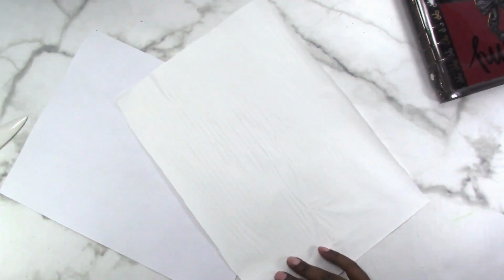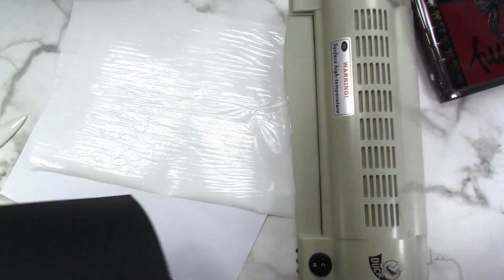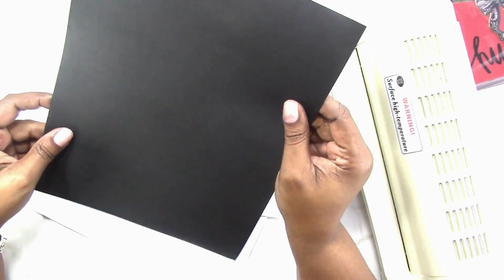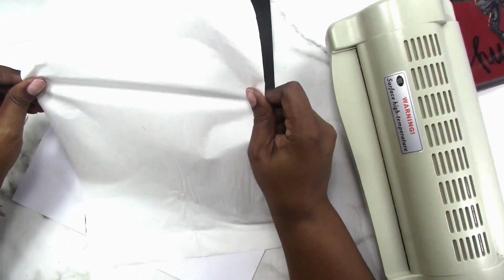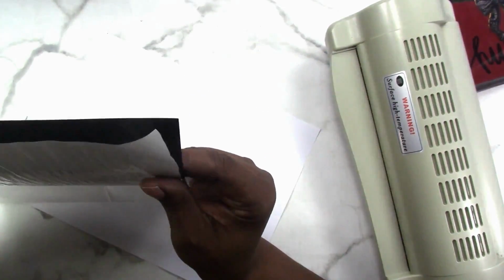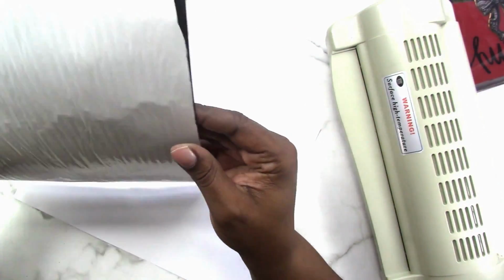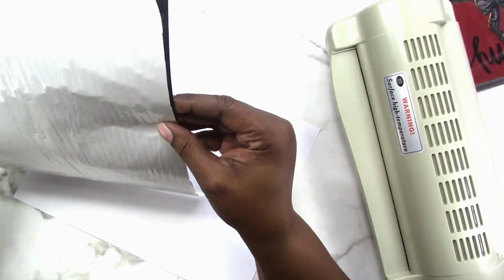It might be because the paper is so thin. I'm going to try it again with some cardstock. Let's see if I can use this again. I think I can get away with using that again. Let me get a piece of cardstock and print and run it through the laminator real quick and see what happens. Okay, so here is the printed cardstock again. I cannot see anything. I'm going to use the same piece of foil and just shift it over a hair so that hopefully I'm catching it in between the dots this time.